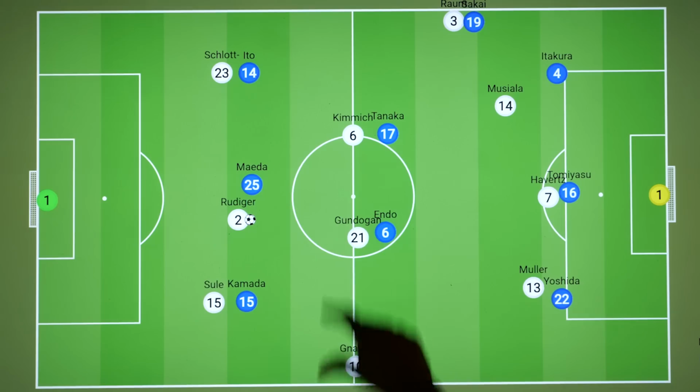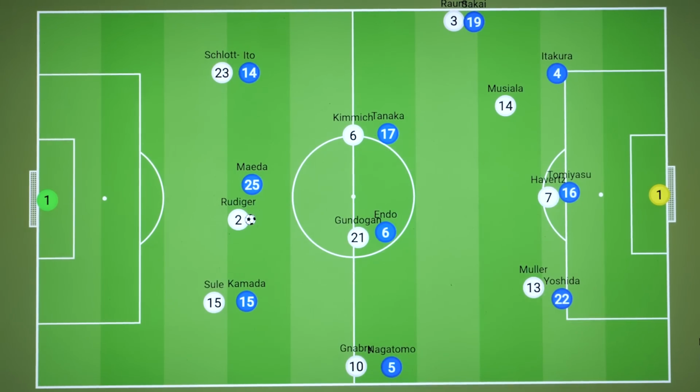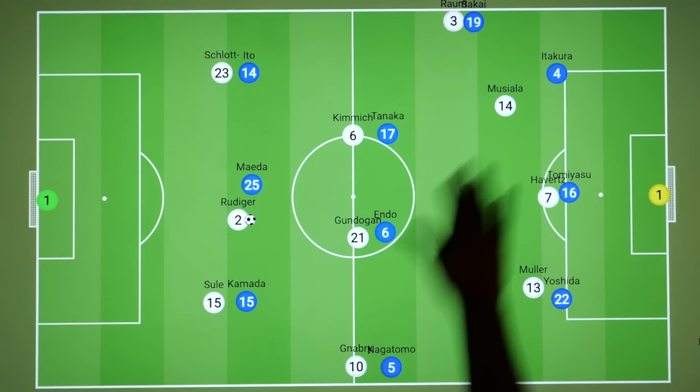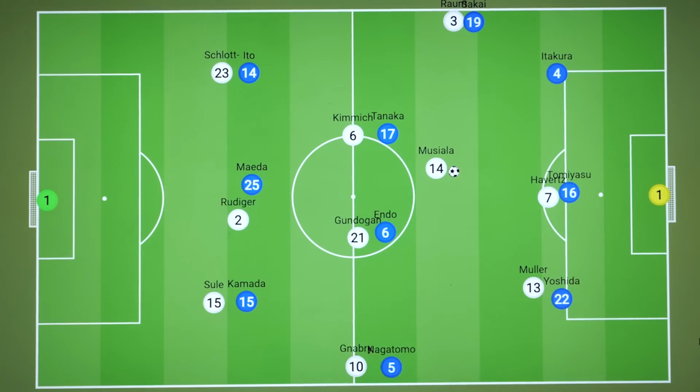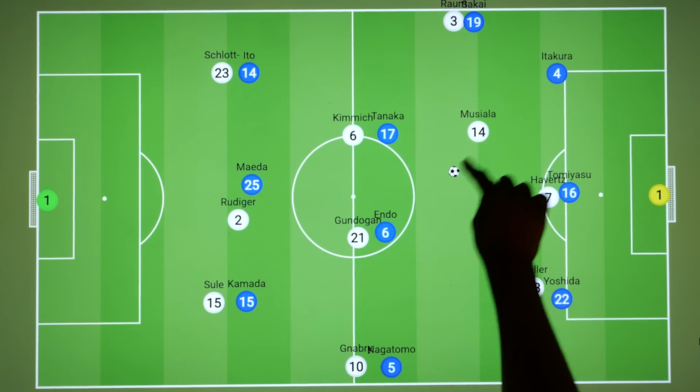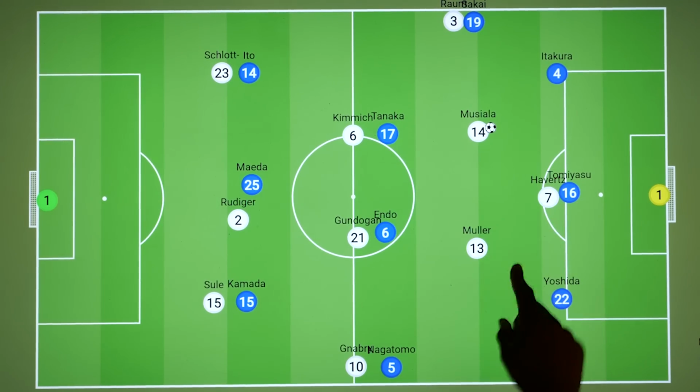before they had their front two and two central midfielders much deeper, making them hard to counter, now it was only the midfield two. So at times Germany were able to have much more joy if they were able to get past this midfield protection, particularly with excellent attacking midfielders and exploiting the space in Musiala and Muller.